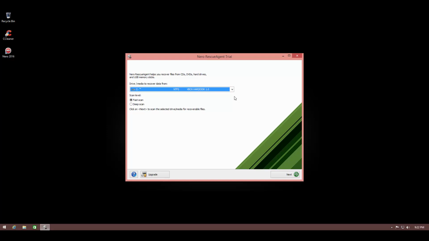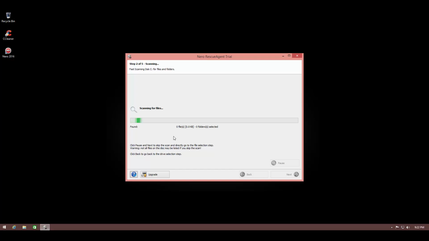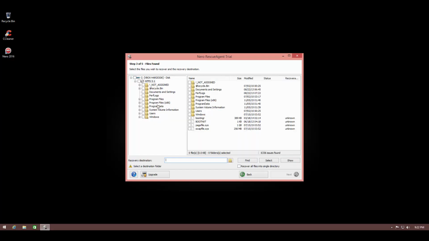You can scan your different drives. There's a fast scan and a deep scan, depending on the amount of damage and how much time has passed and how many rewrites have occurred on the part where your data was written. You'll be able to see how much of the data you're going to be able to recover from your drive. So you can do something like a fast scan, and then it's just going to scan your hard drive and it'll find all the files that are in there. You may not be able to see them with Windows Explorer, things that have been deleted, but you may be able to recover some data from there using Nero Rescue Agent.